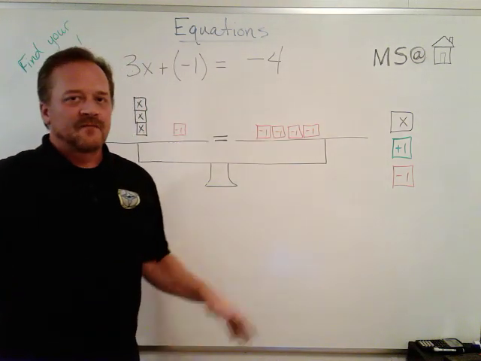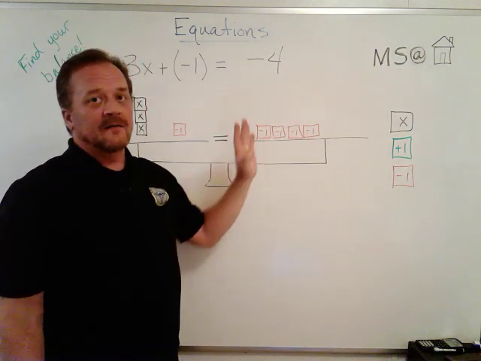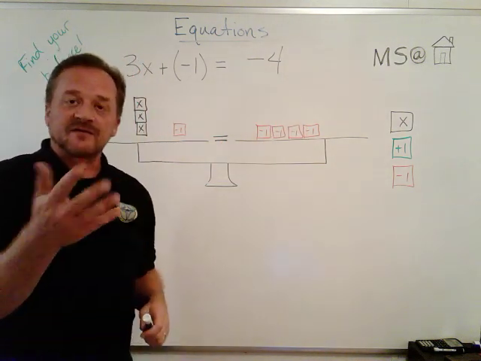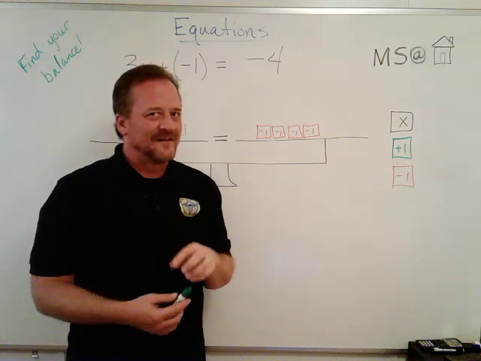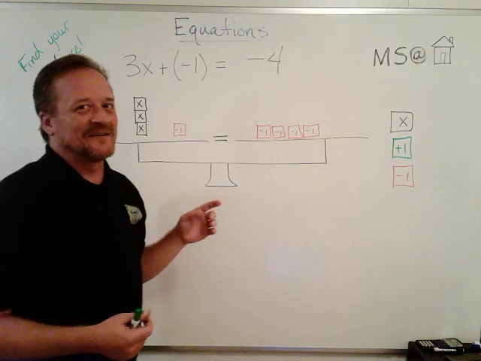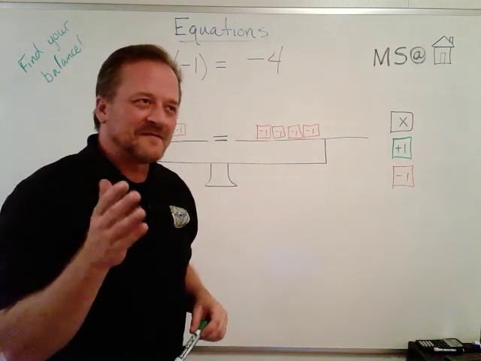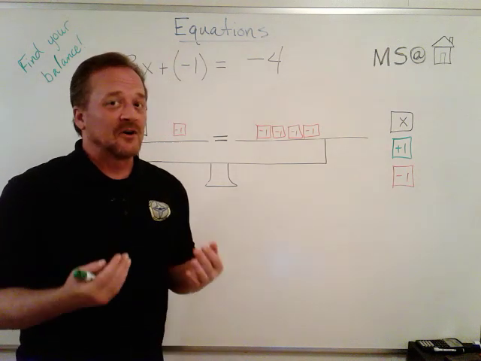It's a big mess. And you could say, well, that's easy. I'll just take one of these guys and go flick, and then it'll be back in balance. And that's true. But here's the problem. In mathematics, you're not allowed to just flick. You're not allowed to just get rid of something because you feel like it and you want it to go away. You have to figure out a way to make it disappear.